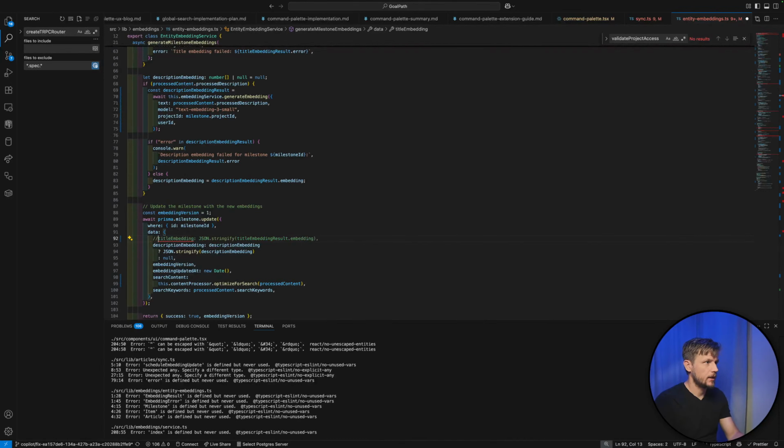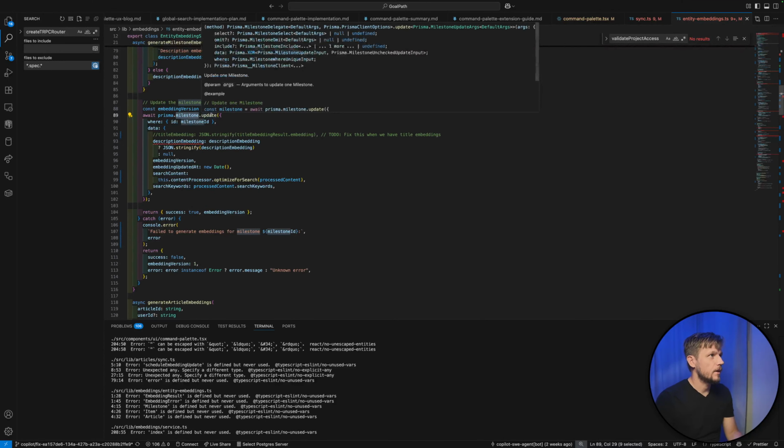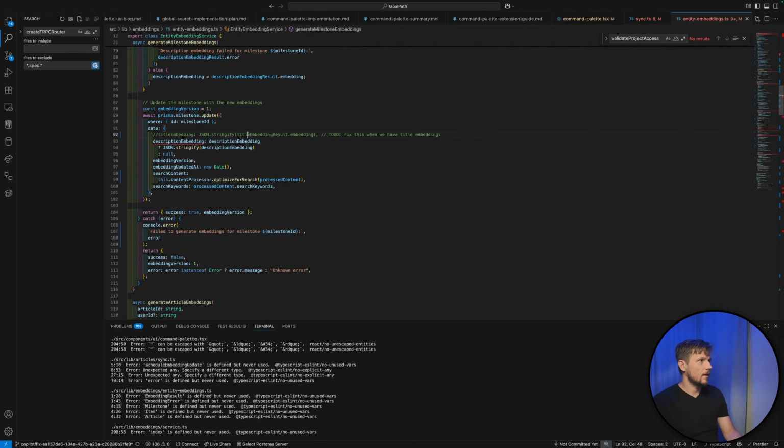Let's comment that out for now. Yeah, this is not surprising. Let's look at the Prisma schema again. Embedding. So we can actually see that it's added the embeddings to the schema.